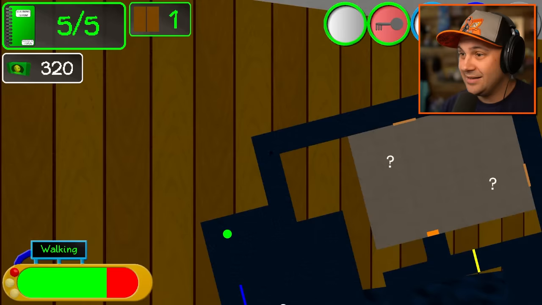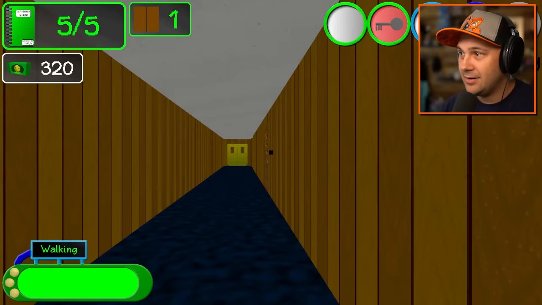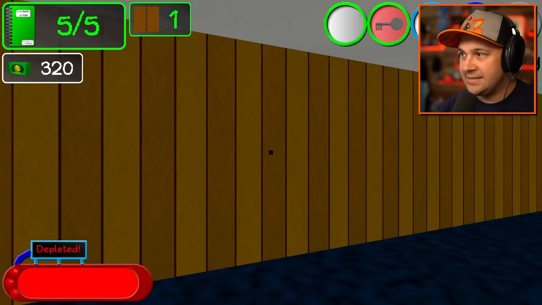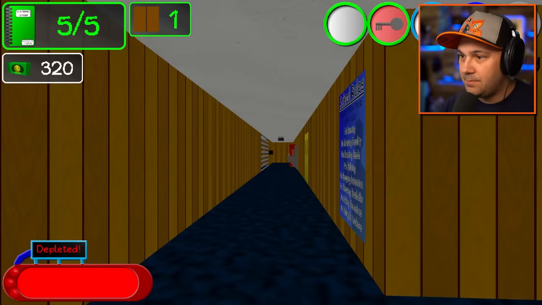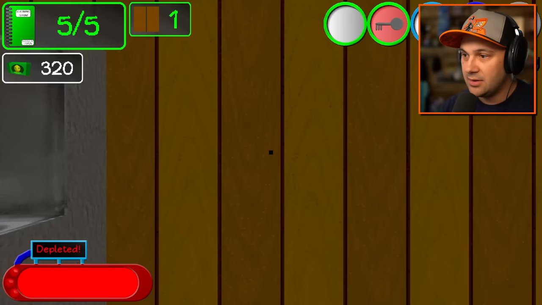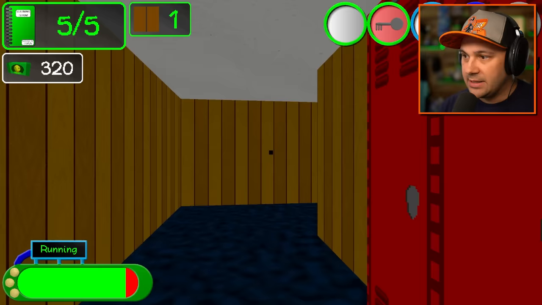Oh, if only I had a bee soda right now. That would be so helpful. Okay, I see Principal. I see his little dot running around, being a little maniac, just trying to give innocent children detention. What a monster. But if we can just get around the loop here, because the elevators are all on the outside walls. Oh my gosh. Baldi's right behind us, dude.